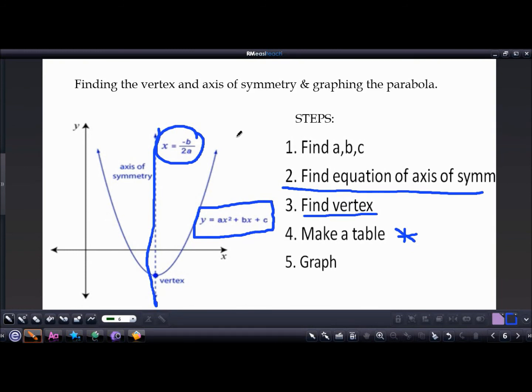And then when we connect the dots, remember, we connect them in a smooth curve, as this is a quadratic function, not a linear function. There will be a curve connecting all of our dots. And that's it for the basics for being able to graph a quadratic function by hand.